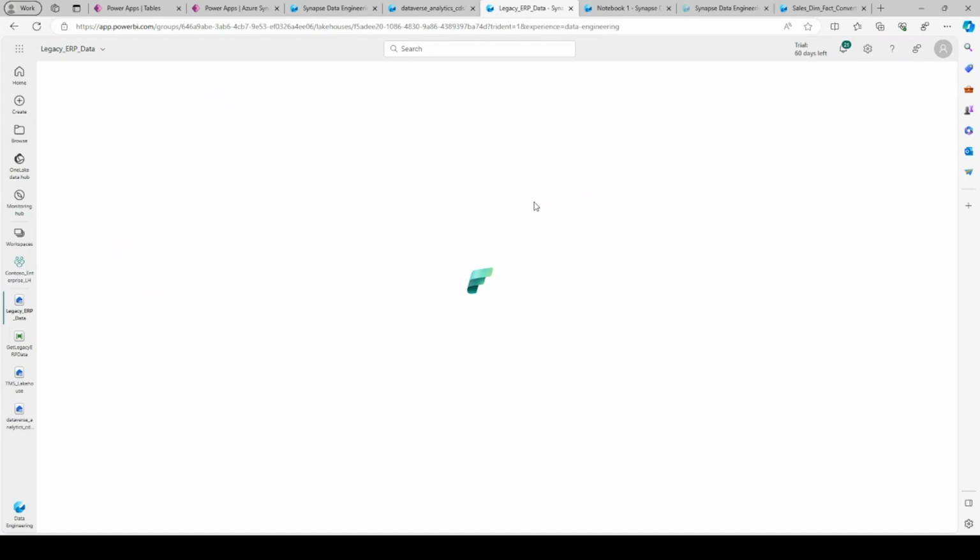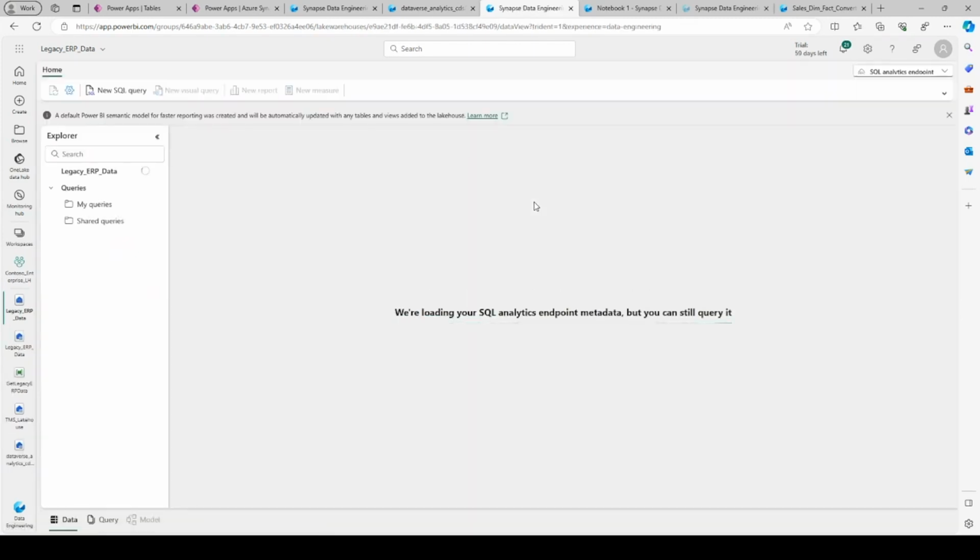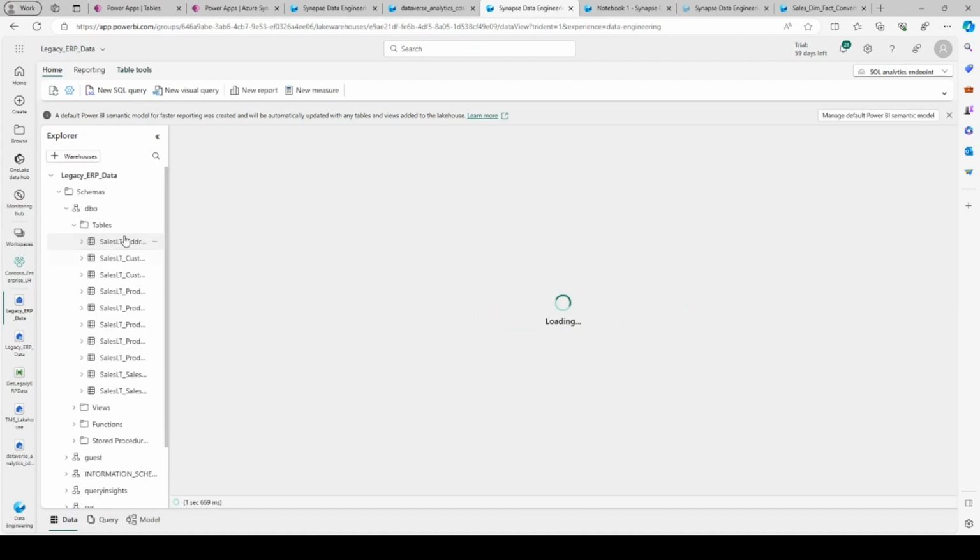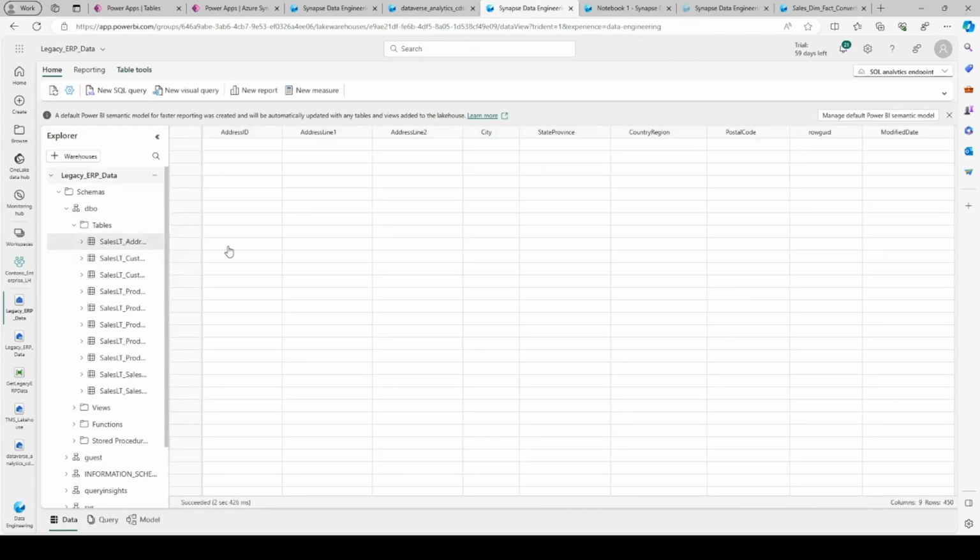The same data is available to query using the notebook, or using T-SQL queries. Here, I'm in the legacy ERP data, in the T-SQL mode within the portal. You can see here it's a SQL endpoint.